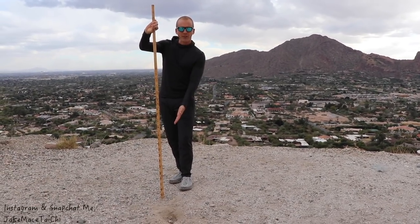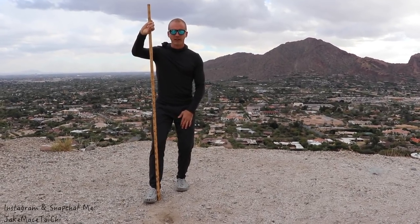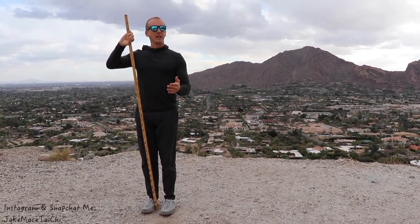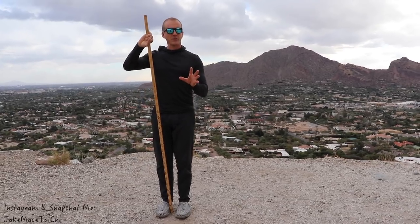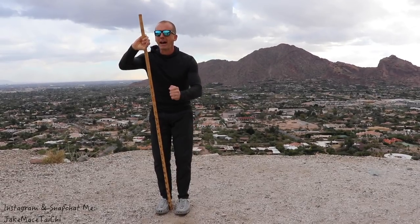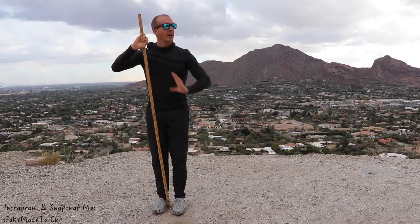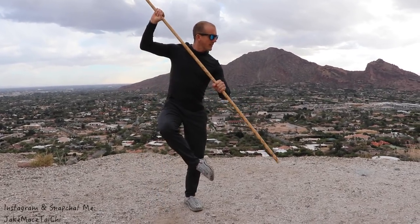Put the bow staff on the floor and place your right foot here, hooking it at the bottom. Stand at attention. This is a very basic beginner level form that will help you to gain the fundamentals and the skills you need later on when you do more complex bow staff work and fighting later. Bow, and notice how I bow with the staff. So bow, bring it up and look to the left.